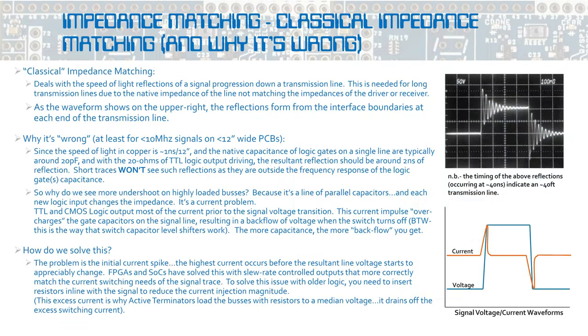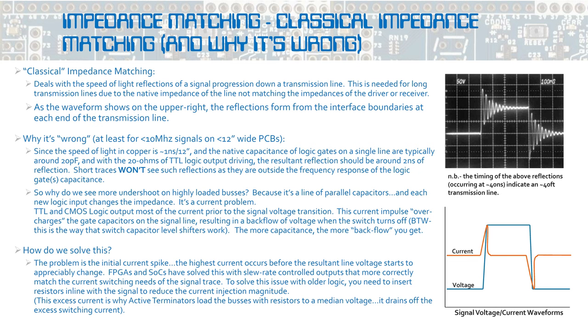All right, this is where I usually build up a little bit of contention. Who's a conspiracy theorist? When I was an EE in college, we got trained about transmission lines. What they'll teach you about transmission lines is you'll see this kind of waveform on top, right over here, as caused by the speed of light going down a wire, hitting the opposite end where there's an impedance mismatch, flying back to the source and causing it to dip, and then to ring, and the dip, and the ring, and the dip, and the ring. So people see traces like this on a scope on their board, and they say, oh, I have an impedance matching problem.